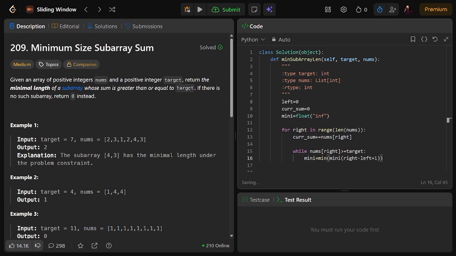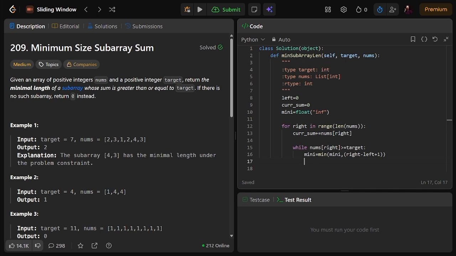So mini equals this. And then we're going to decrement our current sum: current sum minus equals nums of left.